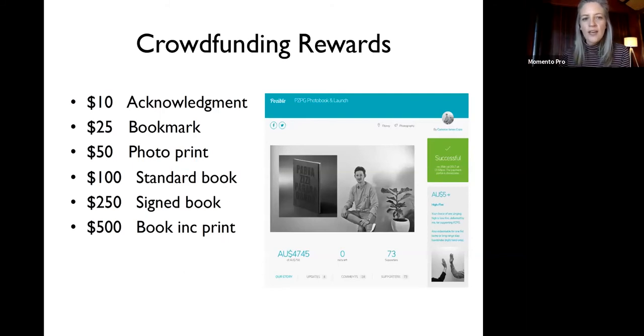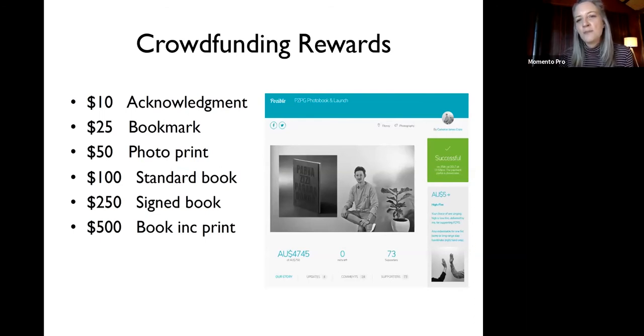Focus on the book and everything related to the book. This is my suggestion: give a broad range of values, because some people can't afford a lot of money, but they want to support your project. There are some examples for you. Have some fun too, show your personality.